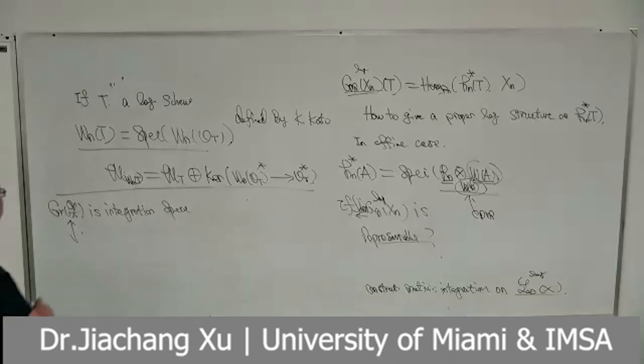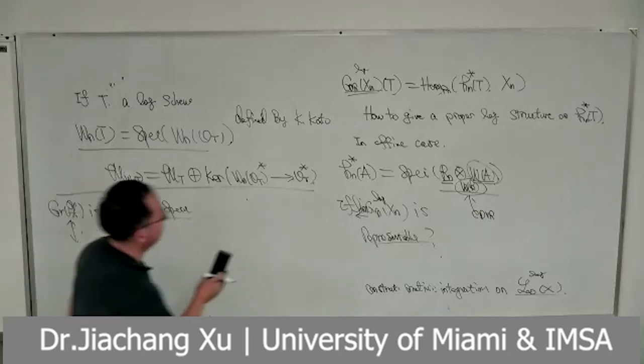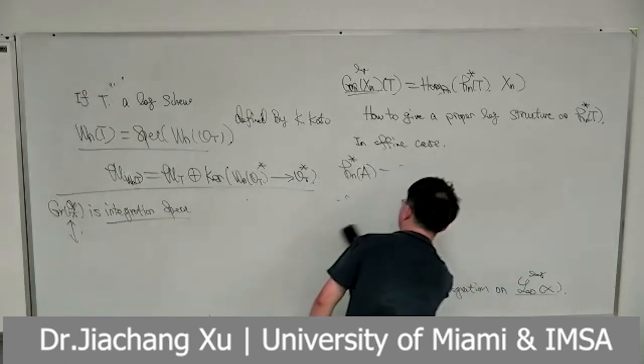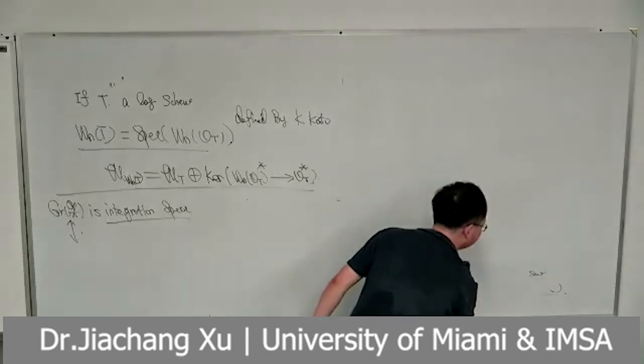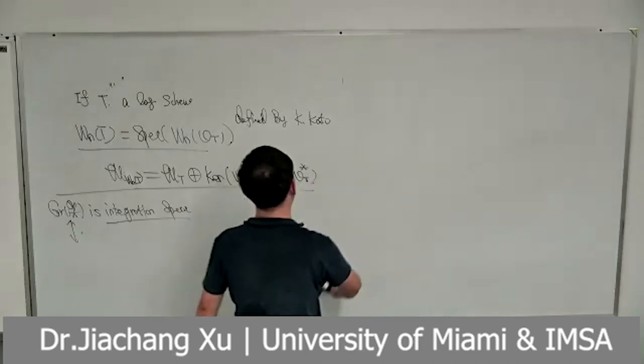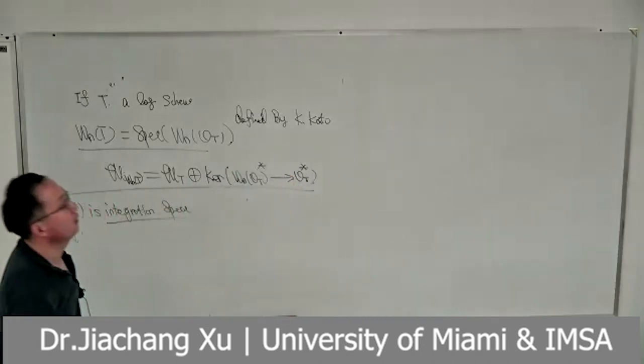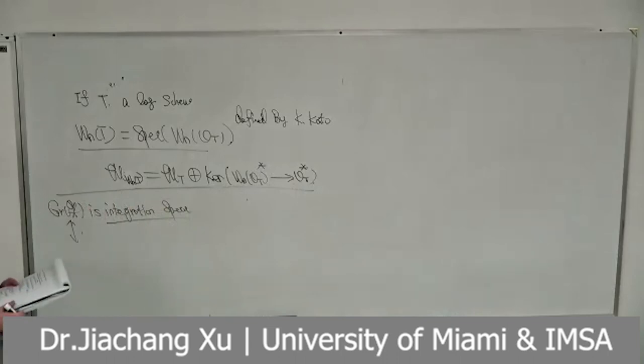Before I give the rigorous definition for the motivic integration for a formal scheme, let's first recall why we need the motivic integration for a formal scheme to define the motivic integration of the rigid variety. I think this is more important. If you're interested in the motivic integration for a formal scheme, you can read this paper for the details. But let me first tell you the relations between the formal scheme and rigid variety. There are two different ways to define the rigid variety. One way is the ad hoc way using the Tate method. Another way uses a more algebraic method.